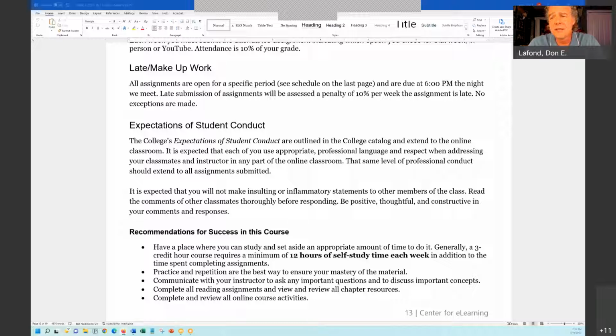Or I once had a teacher, and that teacher had a policy that if it wasn't submitted by 11:59 on Sunday night, she didn't accept it. Well, first of all, she's lazy because 11:59 is the default in Canvas. If the teacher doesn't set a due date like I do, being 6 o'clock before class every Wednesday for you guys, the default is 11:59 on Sunday. So first of all, she's lazy.